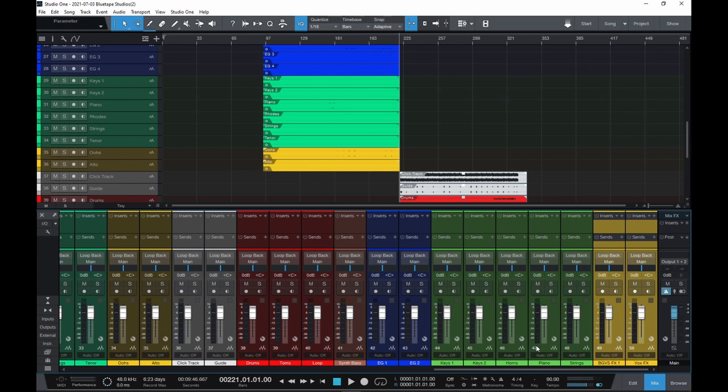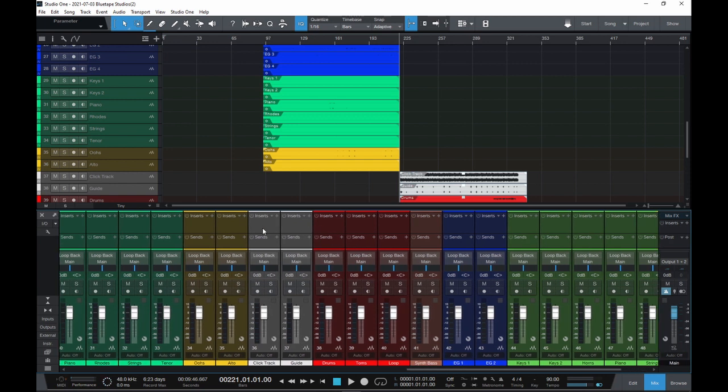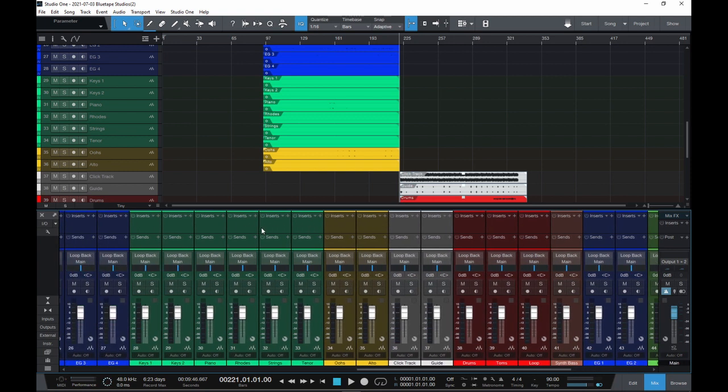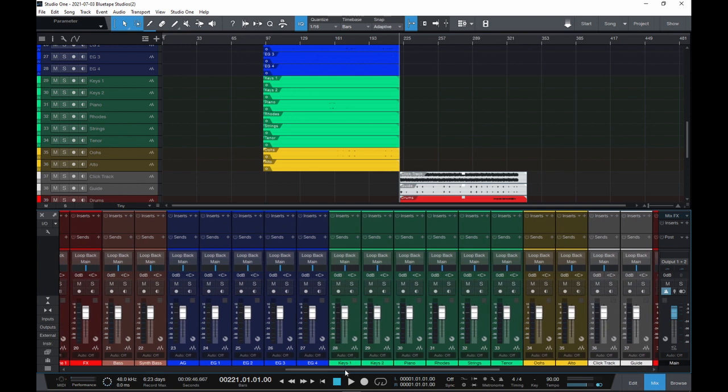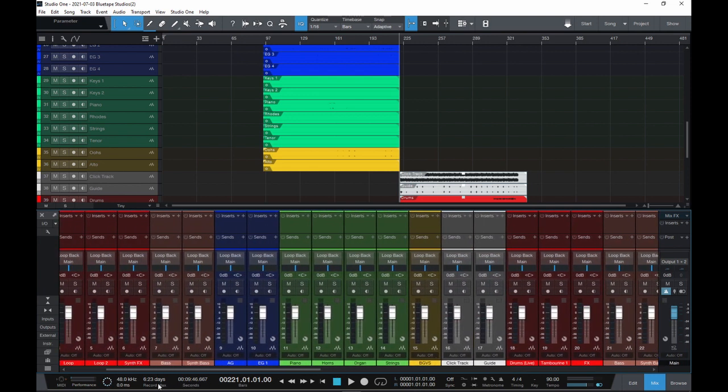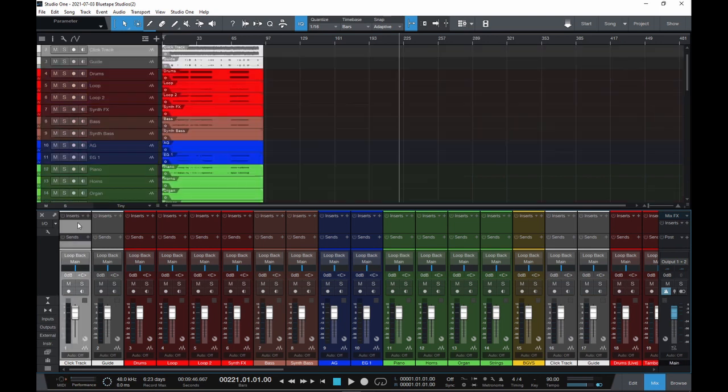So you don't have to worry about somebody accidentally cutting off your click and guide, fooling with that knob. It's a real good way to be safe about that. So the last thing we need to do is route these channels, as far as routing is concerned at least. We need to send these channels to where they belong instead of just sending them to the mains. So here we go.